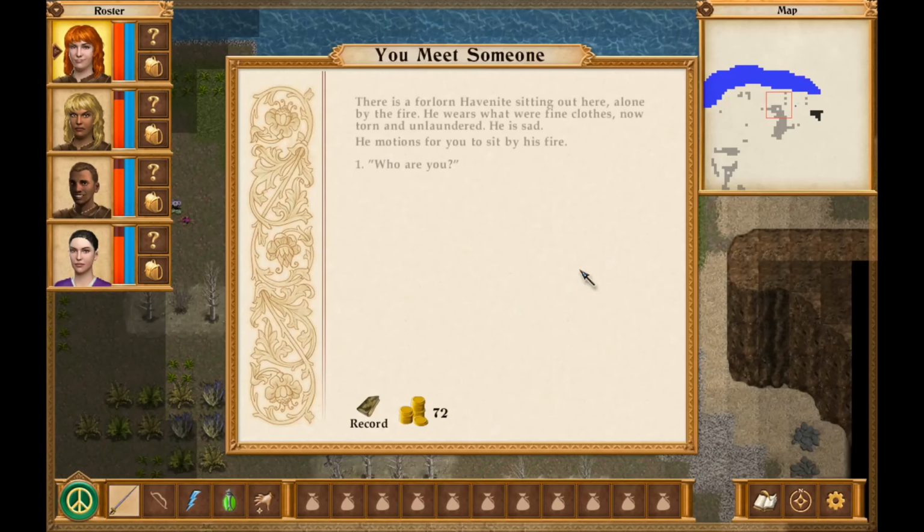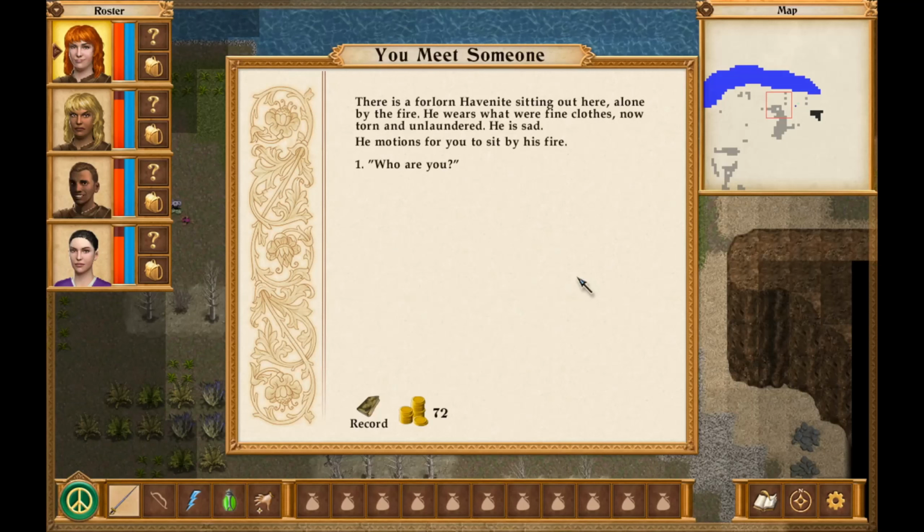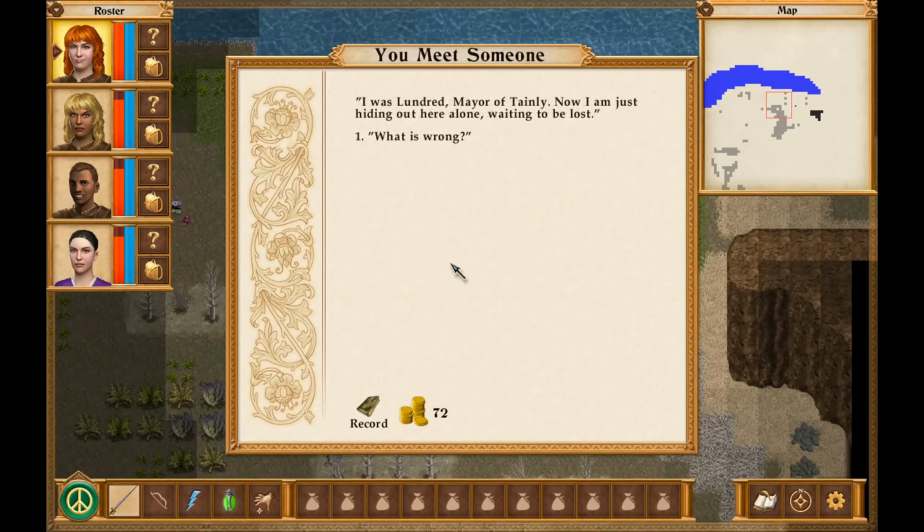What about this guy? Hello. There's a forlorn Havenite sitting out here alone by the fire. He wears what were fine clothes, now torn and unlaundered. He is sad. He motions for you to sit by his fire. Who are you? I was Ludred, mayor of Tanley. Now I am just hiding out here alone, waiting to be lost.